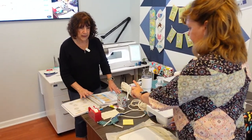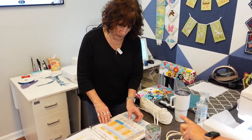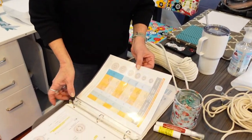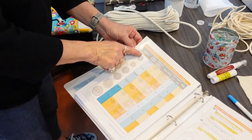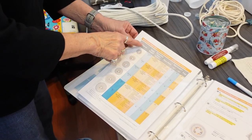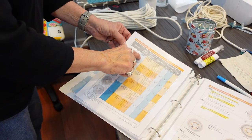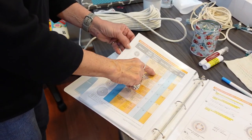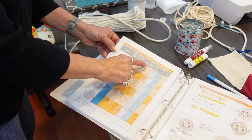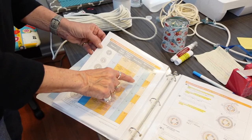Okay. One thing while you're cutting that. While I'm trimming, PJ, if you could show them that page. This is really informational. Can you see that? This explains the different size of the bowl and what you want to do. This one is for a short one that you're only going to do 2 inches. It tells you how many feet, if you're doing a 5x7 or an 8x8.